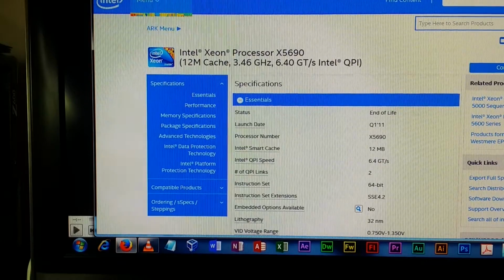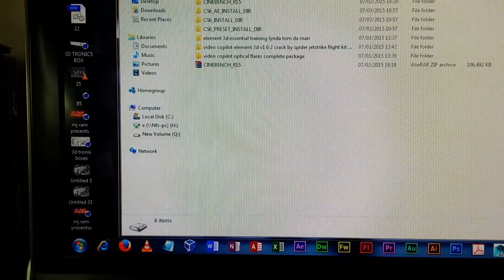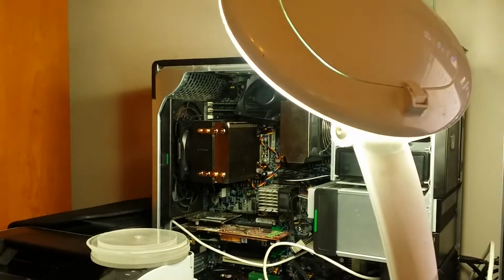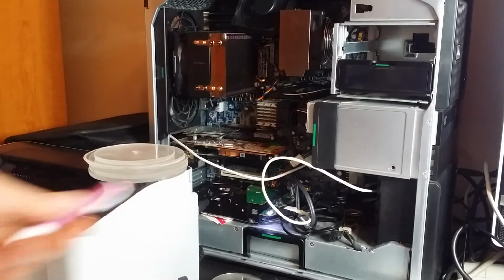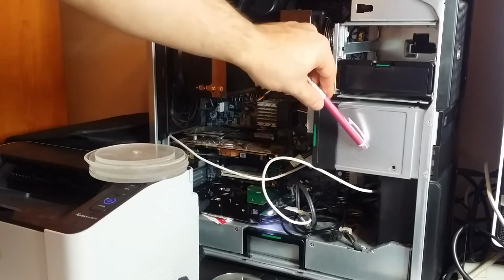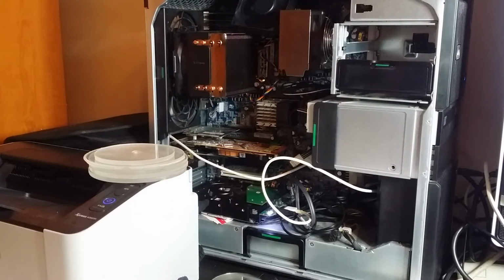At the moment, let me explain why I've got that hard drive sitting there for no reason. Now the thing is, I had an external hard drive which was 4 terabytes. This machine has an SSD hard drive. On all the machines that I have here, I use SSD for my programs and for the operating system. Then I use another normal mechanical hard drive for all my files and documents, because I don't want to clutter my SSD drive.